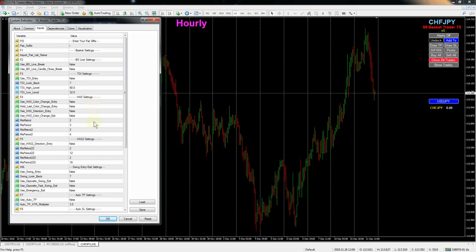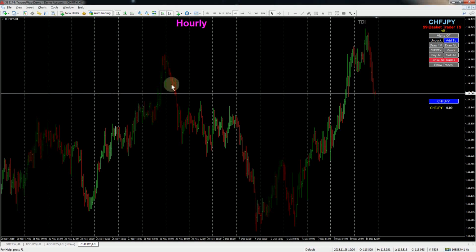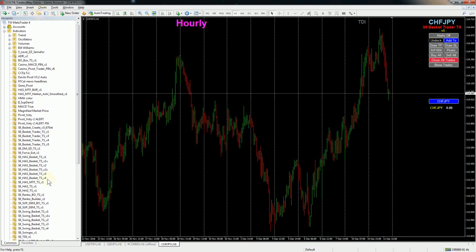And let's turn on the TDI. Here it is. Just for the heck of it, we'll see. Now this is looking back, remember, 7. So it's giving us quite a wide window. And let's put the TDI on here. Let's just see what it looks like.